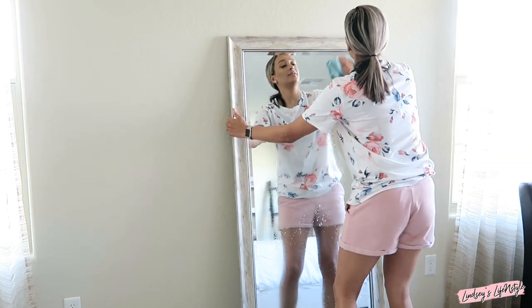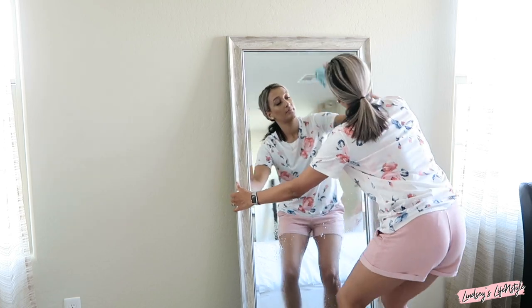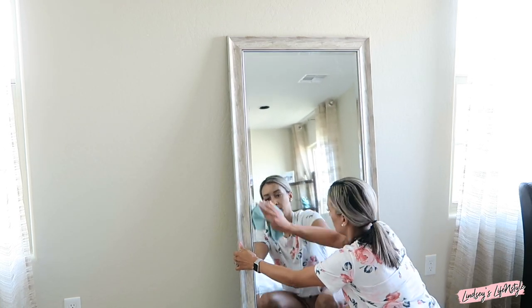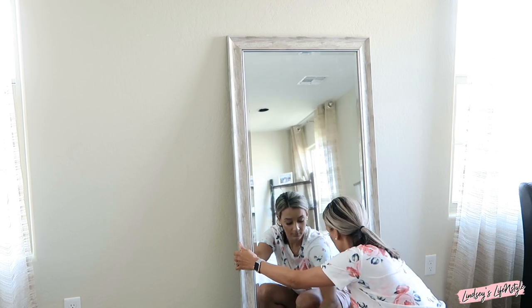So the nice thing about Thieves Cleaner is you can use it as an all-purpose cleaner. So I also use it when I clean my mirror sometimes, and it does a decent job. So that's what I'm doing here.